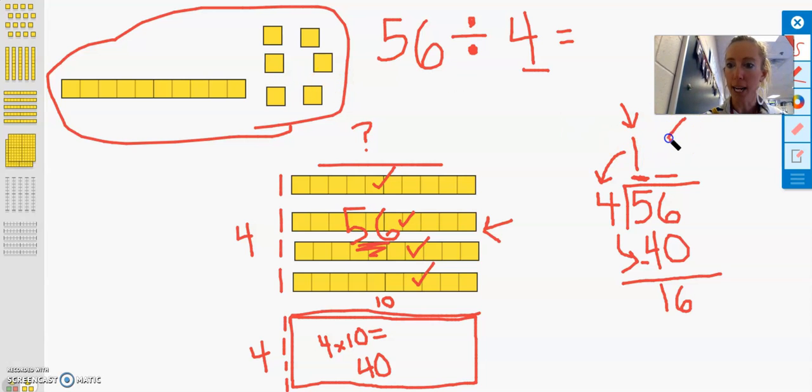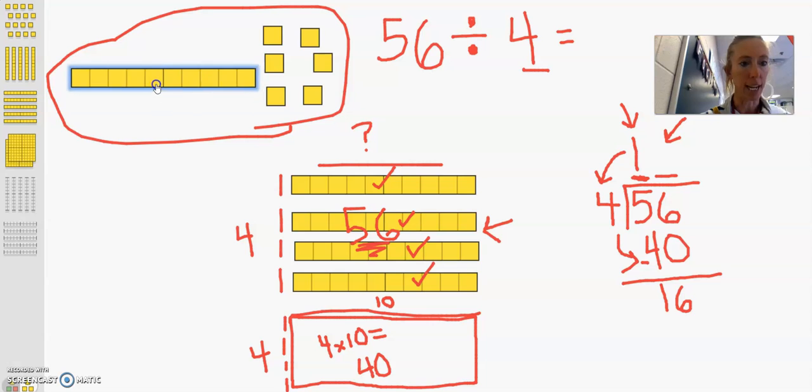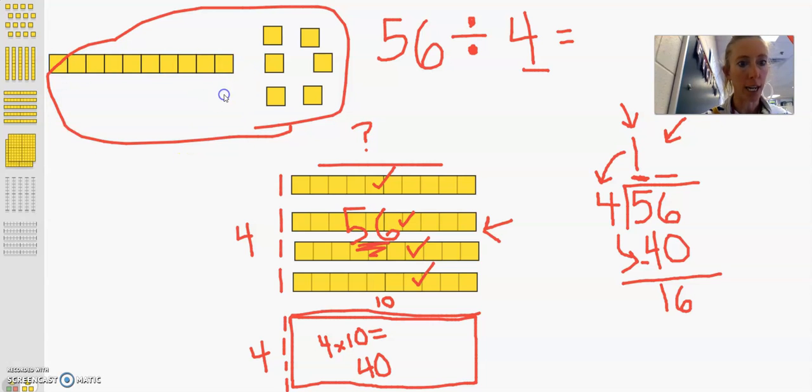So now I go and I have the ones digit left, okay? And I'm saying, okay, how many ones can I give to each of these hours, each of the 4? So I can actually do it with my base 10 pieces. So now I'd say, all right, I'm going to give this guy 10. Well, no, that won't work. So what do I have to do with this? I have to break it up. So I'm going to use the break up feature down here and break it up. And now start taking them and distributing them to each group.